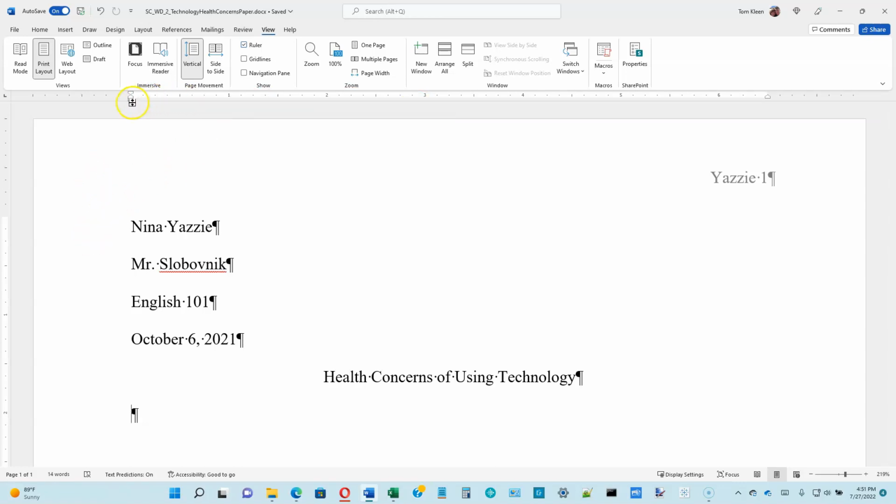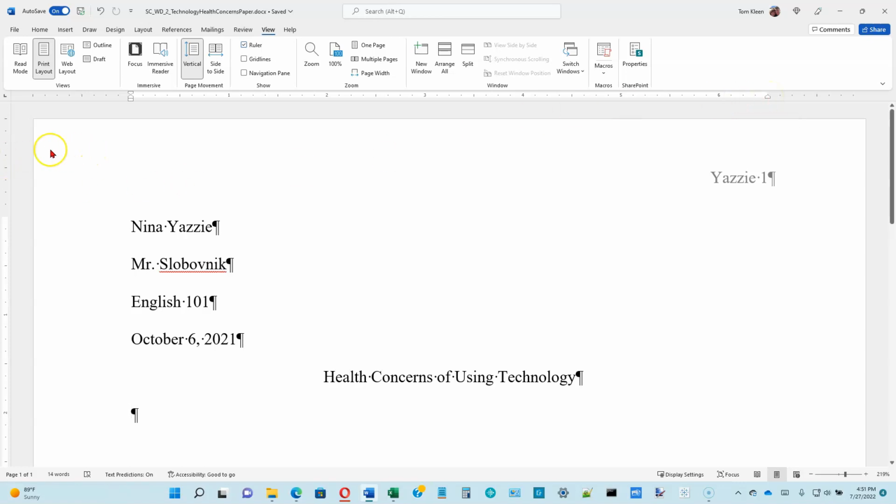If you take a look at the ruler, you see some special markers on it. On this side, we've got an upside down house, a right side up house, and then a little basement underneath the right side up house. That marks the left margin, but it actually marks three things related to the left margin, so we'll come back to that. And over here, this little house marks the right margin.